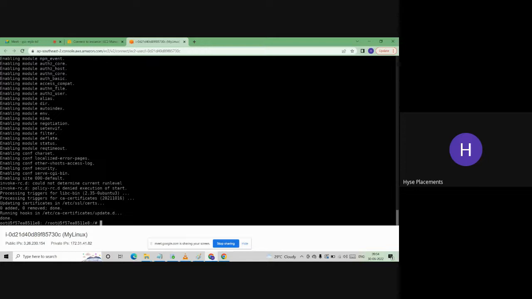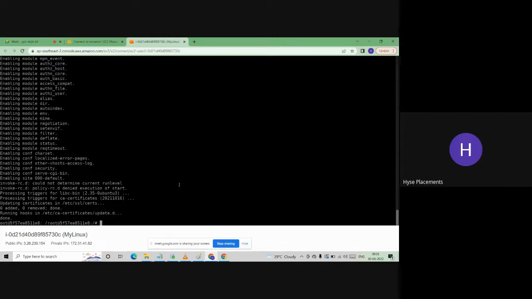That means if there are any Linux related updates available, those updates will be automatically applied in our machine. The same thing I applied here as well, apt-get update, so that if any Ubuntu updates are there, those updates will be applied. Once those updates were done, I just installed the Apache 2 software again. So yeah, now Apache 2 is clearly installed.